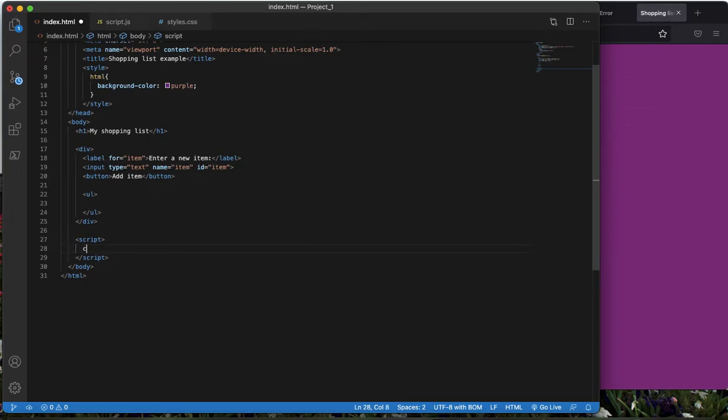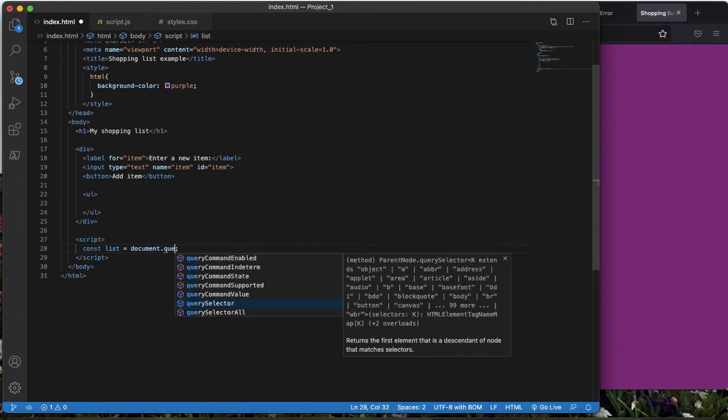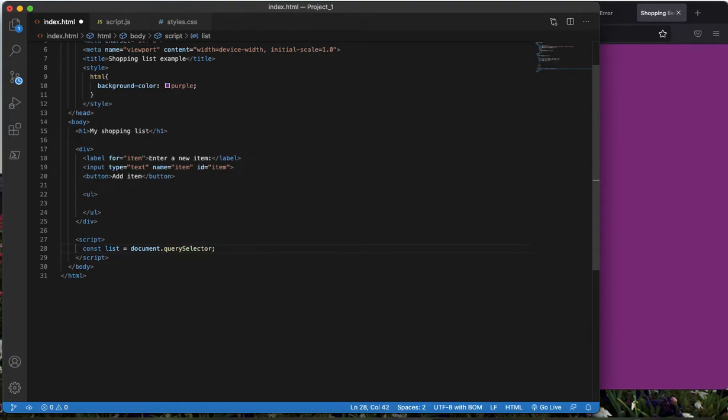So let's start by writing the variable const list, for example, the name of this first variable, equals document dot querySelector method to select this. So the querySelector method, and we give it this parameter, the unordered list.